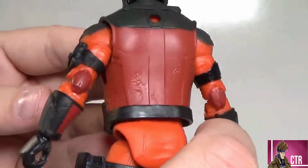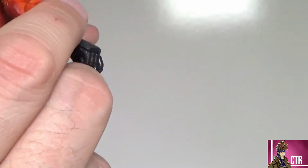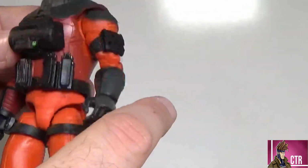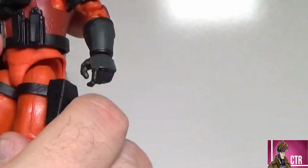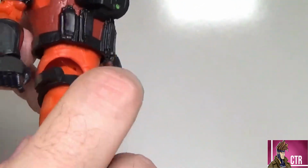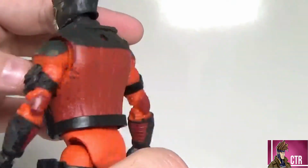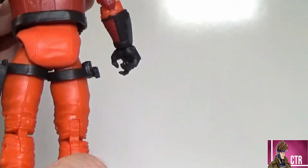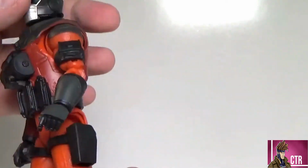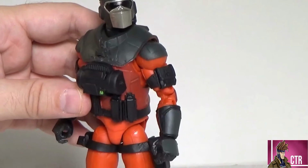There is wear on the vest, like he's seen some action. I can kind of see you go underneath the arm and stuff like that, and that's really cool looking. A little bit here on the front, and of course on the back, like this guy has been in some fires. And then we got, of course, the holsters that move on the side. This one is for the weapon, the gun, the sprayer, and then this one is for his axe, and we'll put those in there to show you in a second. Of course, the port in the back for the backpack itself. But overall, I love the way this guy looks. Definitely gonna look awesome up there, lined up with the rest of the Joes, and stand out for being very unique.